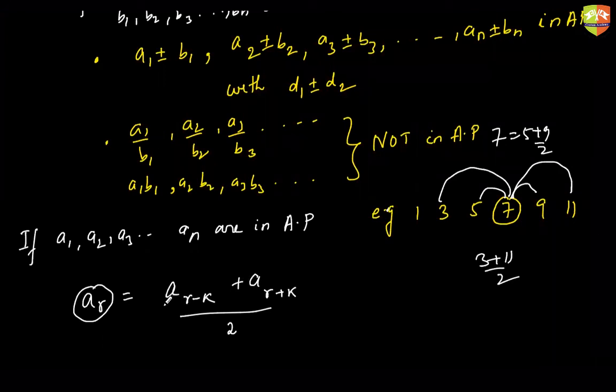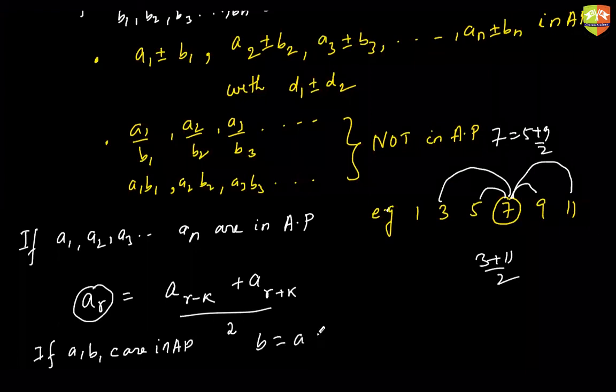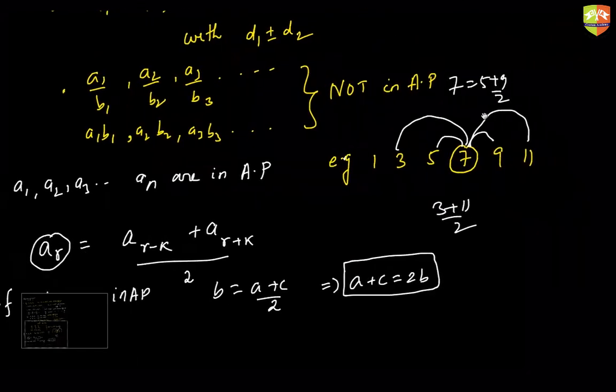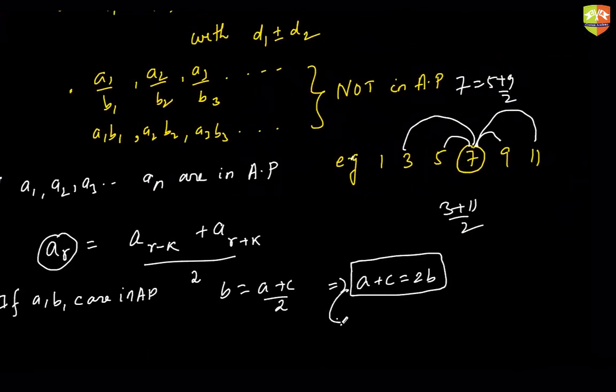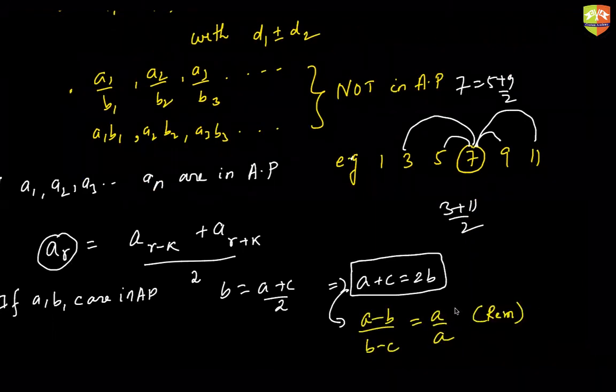Are you getting it? Okay. That's why we say that if A, B, C are in AP, B is nothing but (A plus C) by 2, which means A plus C is equal to 2B. Please remember this property. Many times, in order to confuse you, they write the same thing as (A minus B) by (B minus C) is equal to A by A. Why I'm telling you this is because there is a property of a similar nature coming in GP and HP as well. So please make a note of it. This has come in one of the exams. Is that okay, everyone? So these properties are clear in your mind?